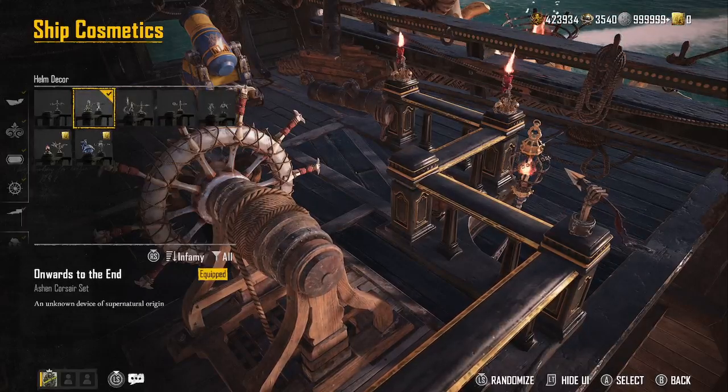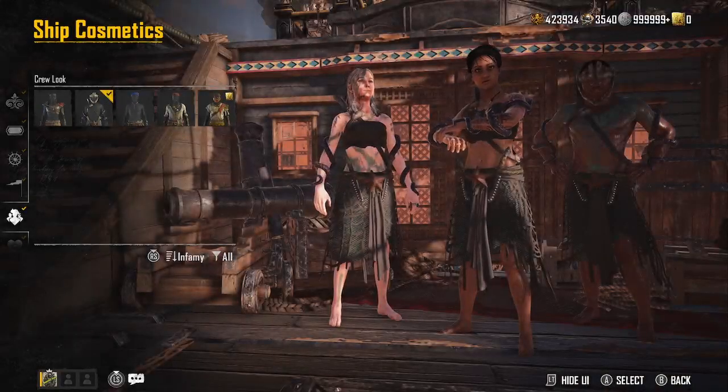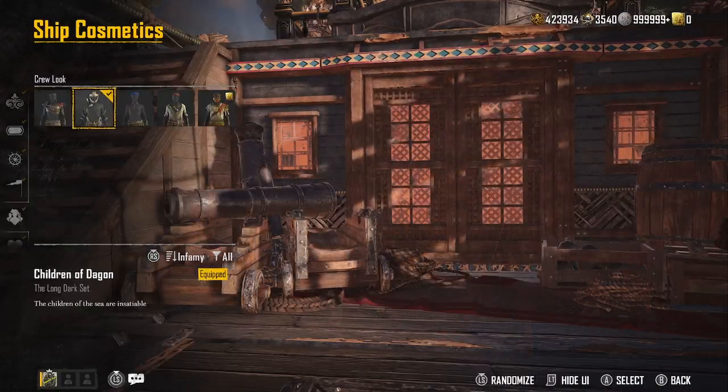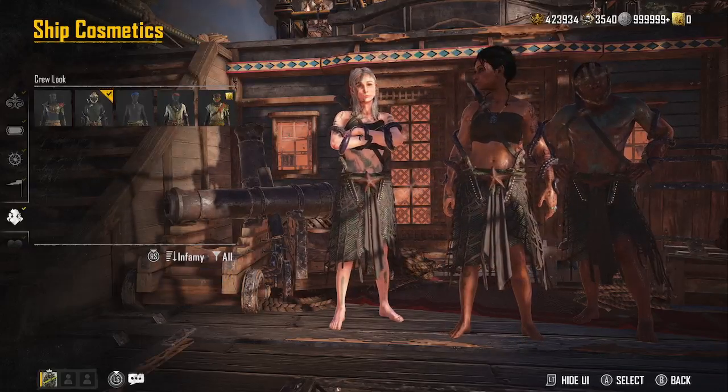I'm not really sure with the helm decor thing here. It looks like some kind of compass. I just run the Ashen Corsair set, mainly because you don't really see it. I run the Children of Dagon. That comes from the past as well.